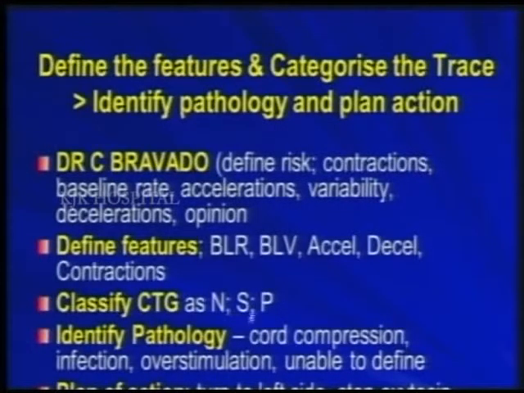Suspicious means there are no accelerations, and there is a problem with some decelerations. Pathological, usually there are 2 abnormal features or late decelerations. And important to identify the pathology and to see whether we can reverse the issue by cord compression, altering the position, overstimulation, you stop the oxytocin, and so forth.